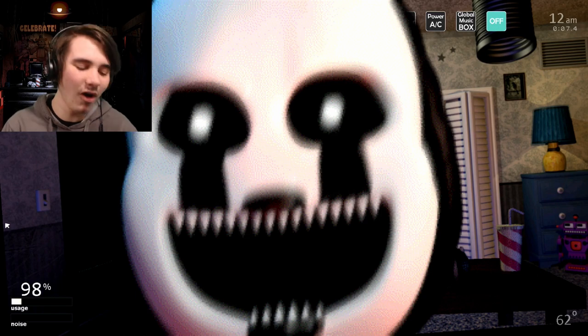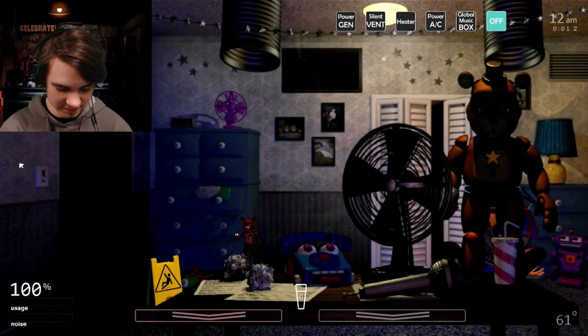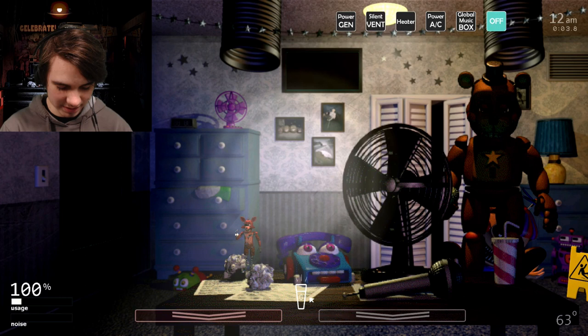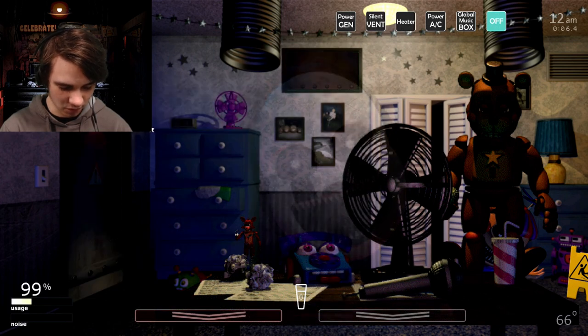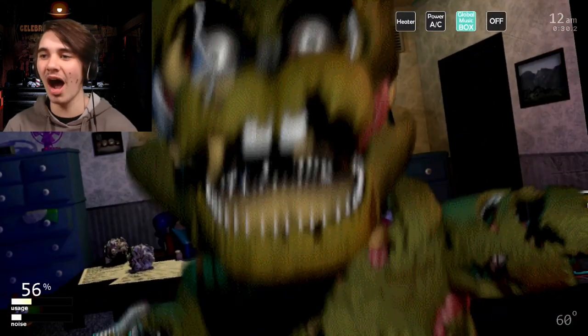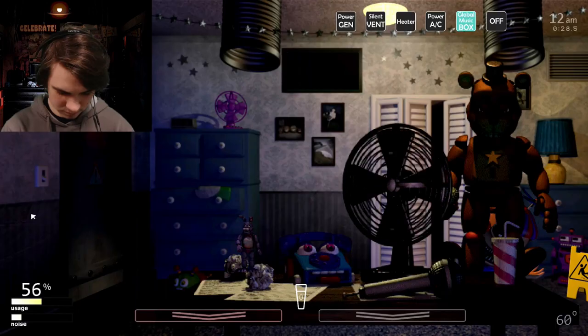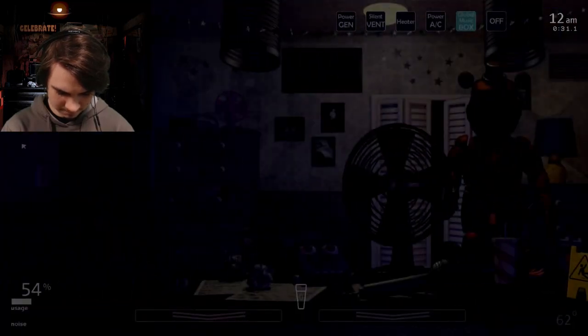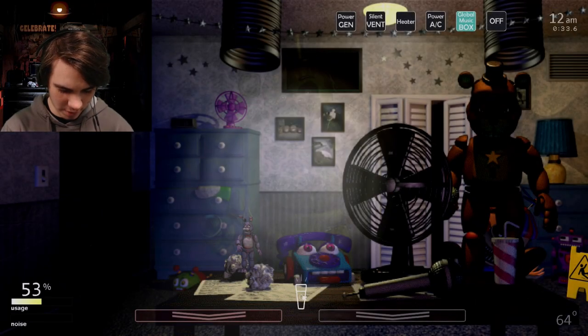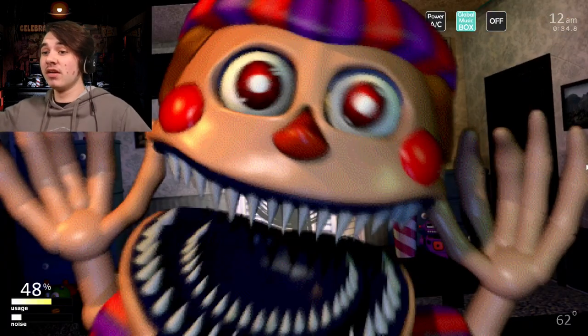Dude! Frick off! Is this how Scott felt when he was testing UCN? Because he kept getting killed by Nightmare a lot. Is this how it feels? And now I get to experience it over and over and over again forever. Go away. You don't have enough frickin' time! You don't. You just don't. That's right, Afton. Get fricked. You might turn off the flashlight! I did!